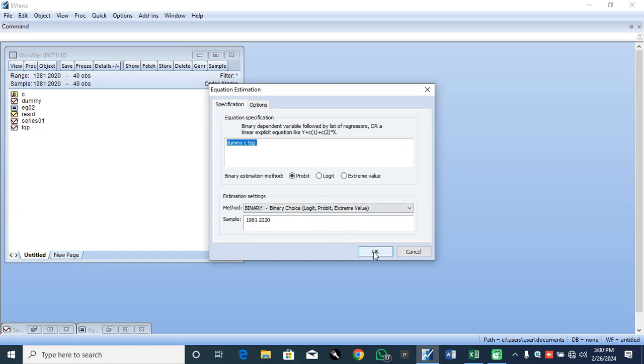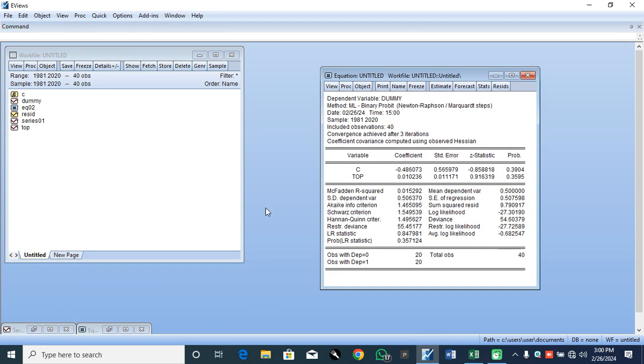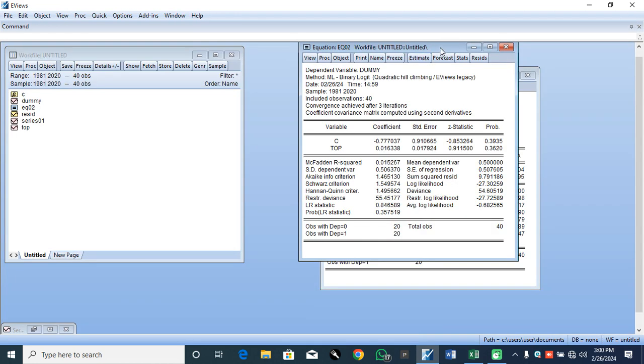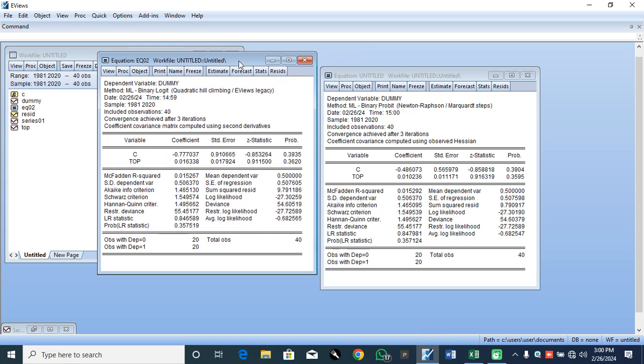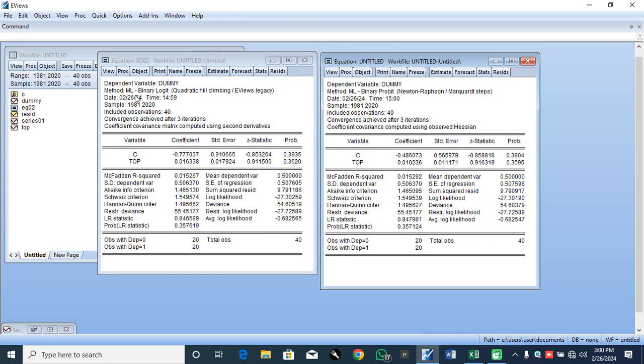We have the Probit model. Okay, we have this and this. So let me compare these two results and let's actually decide which is the best. We have these two results. This is a Logit regression and this is a Probit regression model, all estimated today. So we're going to look at it together.